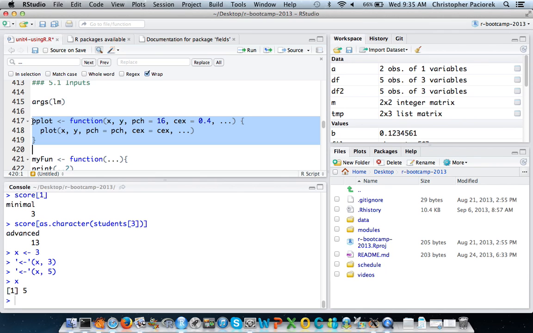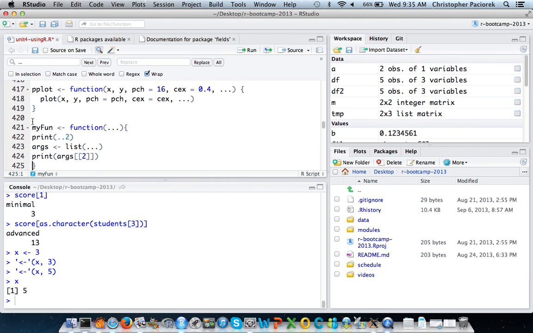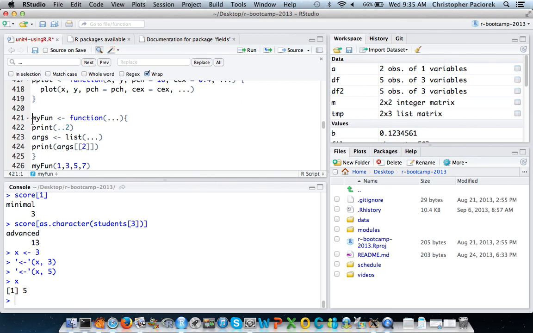And if you want to know how to manipulate the dot dot dot arguments, for example, with rbind, where if it gets a set of like arguments as that ellipsis, you can do things like this. You can refer to the pieces of it as dot dot and then by number, or you can convert it to a list, and then you can work with the elements of that list. And you could query how long the list is to see how many pieces came into your function, et cetera, et cetera.